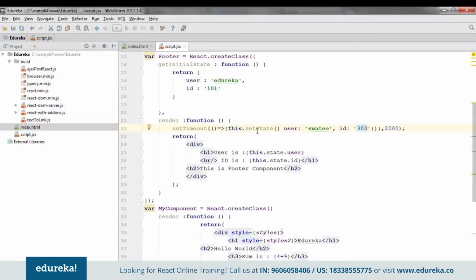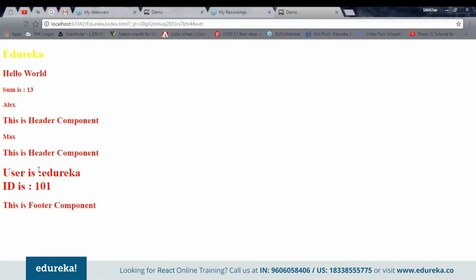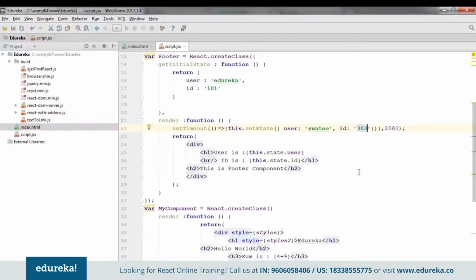Okay, so let's now save it, go back to the browser and reload this. So now you can see the user is Edureka and ID is Swati. Okay, let me go back and I will increase its time, let me change it to 5 seconds. So let's now see.